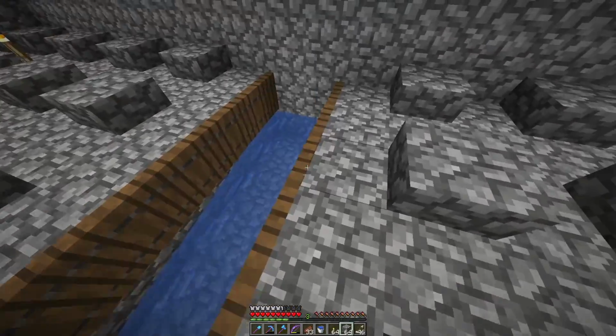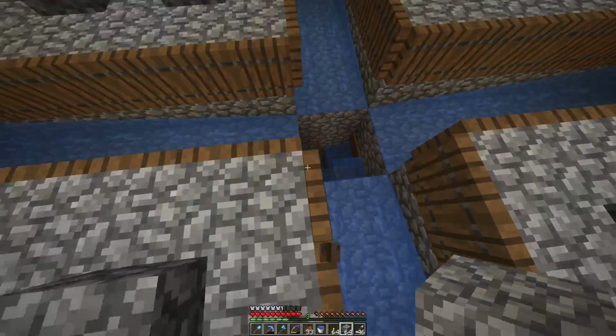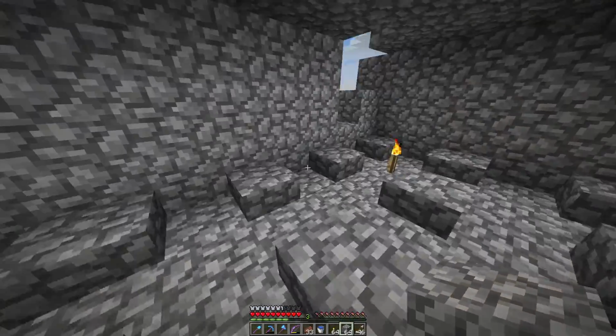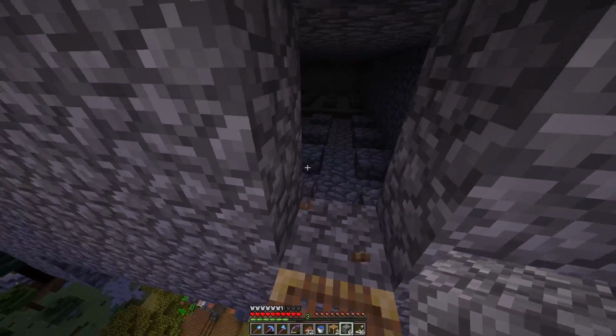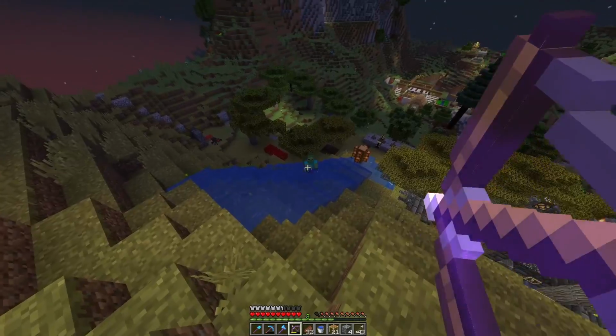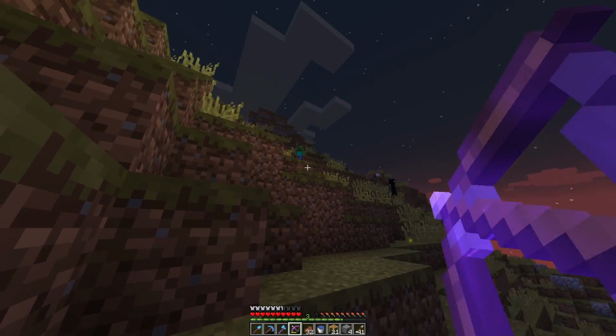And if it somehow is, the items will either stay up here and despawn, or they'll fall into the water stream. Just fall into the hopper anyway, so should be alright. Huh. Sweet. Bye-bye.